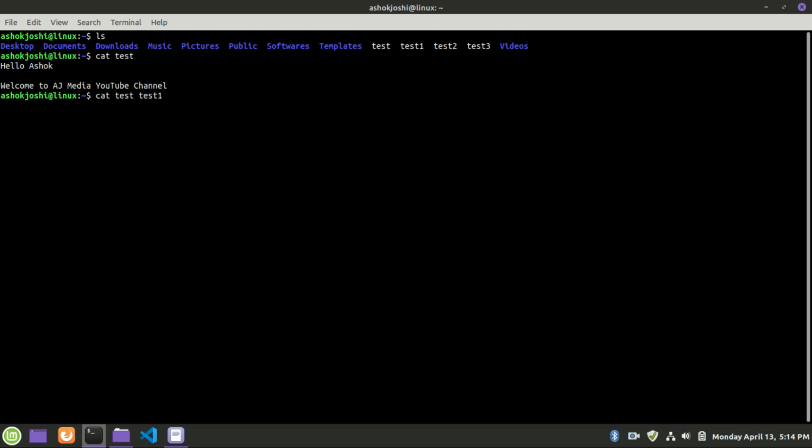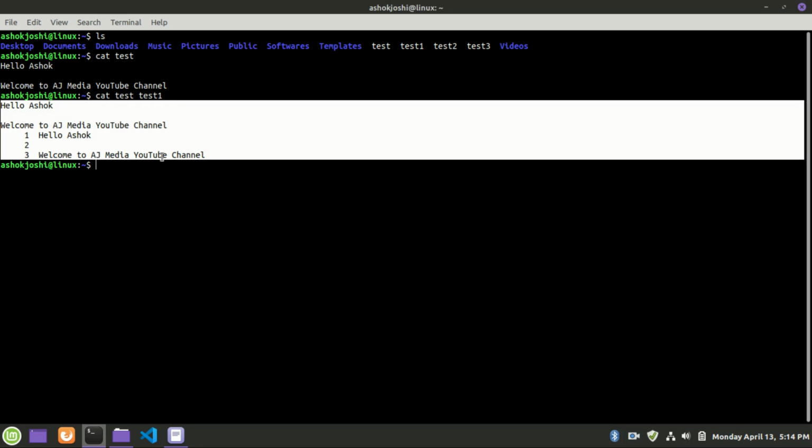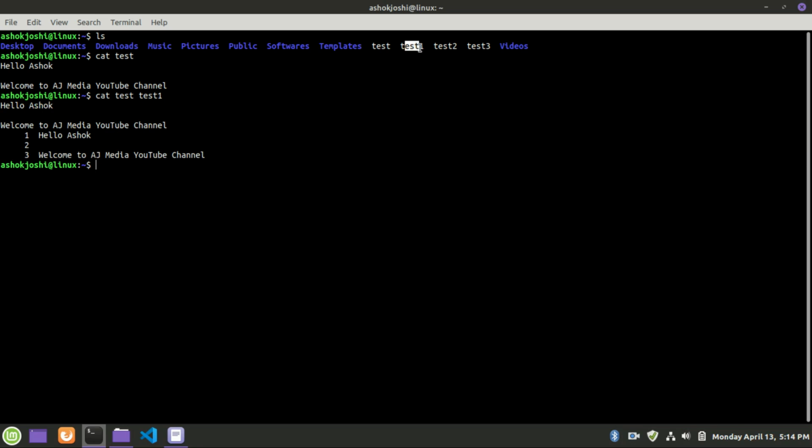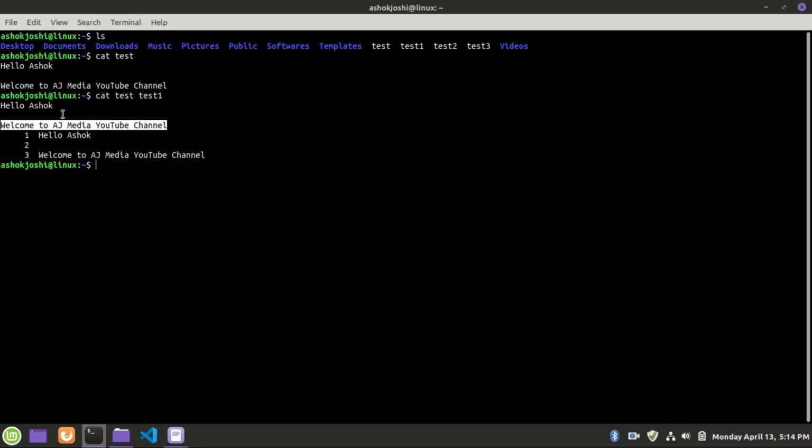When I press enter, I can see that the content which was in the test1 file is also listed here, along with the content that was in the test file. Let me just show you.